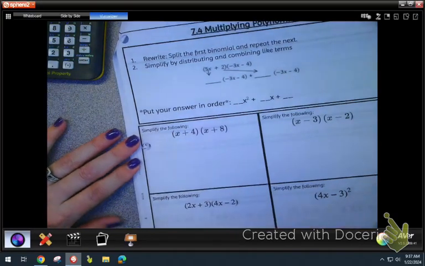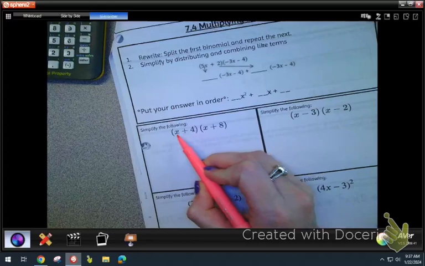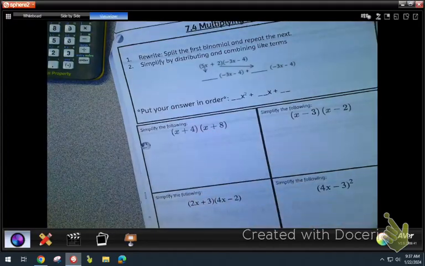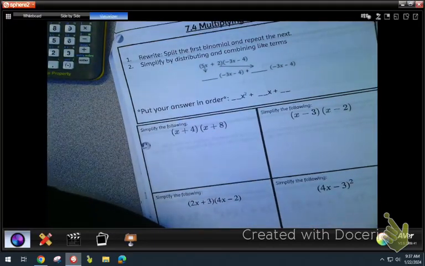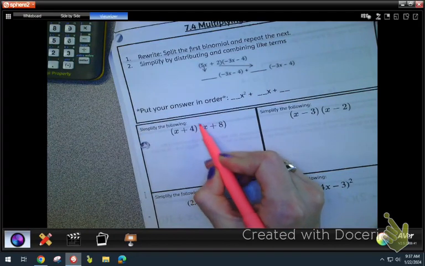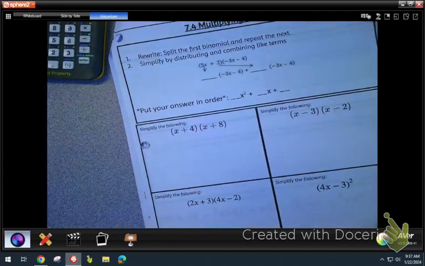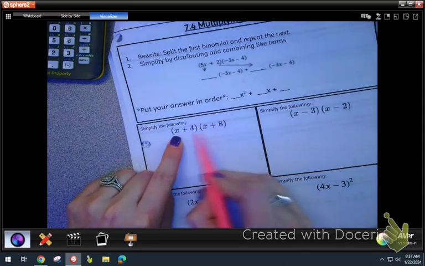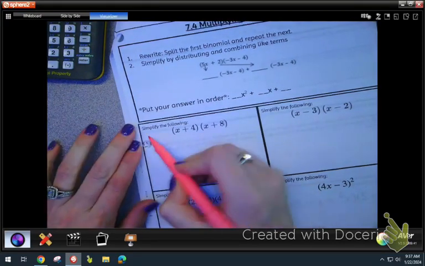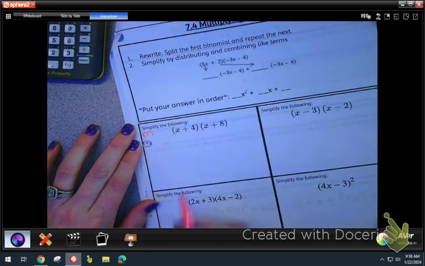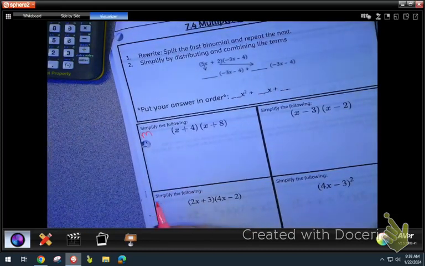So what we're going to do here, let's just look at this first problem. When we have x plus 4 times x plus 8. First of all, how do I know that these guys are being multiplied, and this is not an addition problem like last class? Because they have parentheses. Is there anything in between here? No. Last class we would have pluses in between parentheses. We would have minuses. You have to pay attention to what type of problem this is asking you to do. So I'm going to put an M for multiply. Just like on the other ones, I would always circle the sign and say, oh, I'm adding or oh, I'm subtracting. When they're side by side like this, it means multiply.